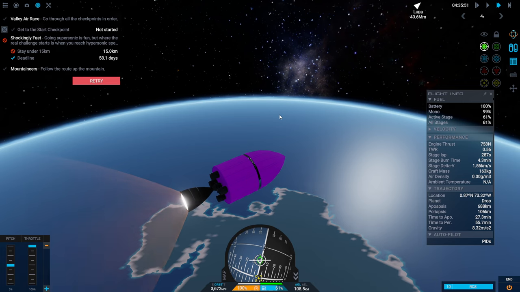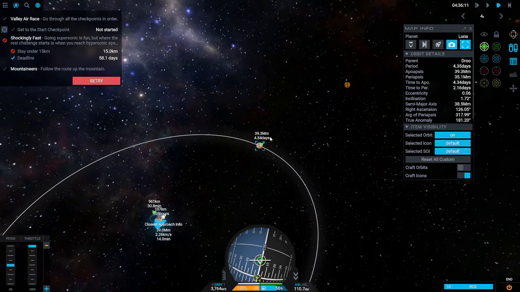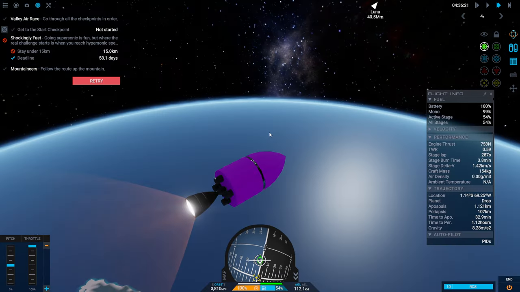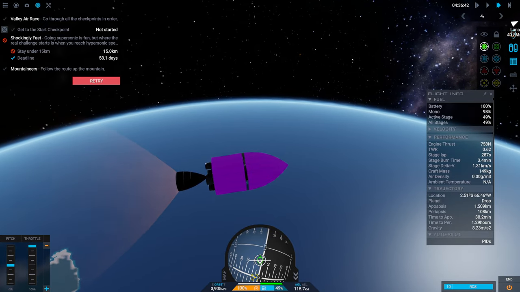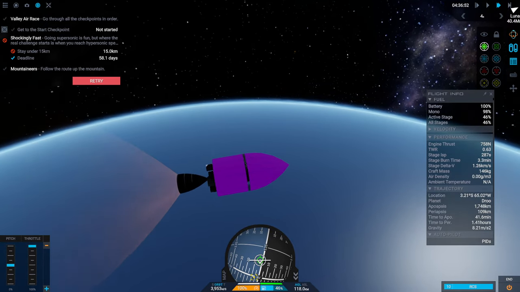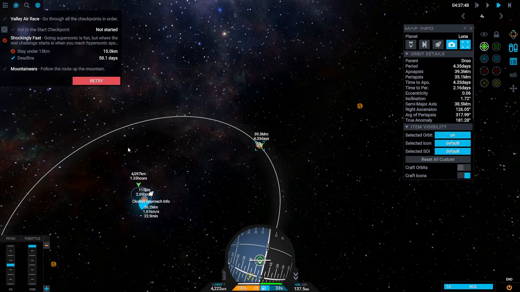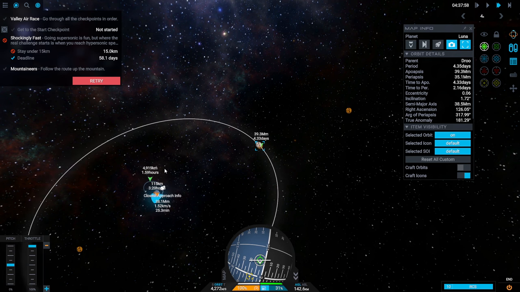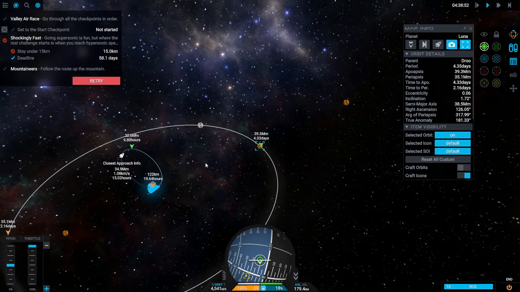Okay, time warping while burning, because this is gonna take a while otherwise. We really want this to hit Luna properly without having so much inclination if we were going to intend to land. Oh, that's a little bit further away. Just started earlier. Basically, when Luna was coming up above the horizon was about the right time. Inclination-wise, it's a little bit high this time, so we were a little bit late.